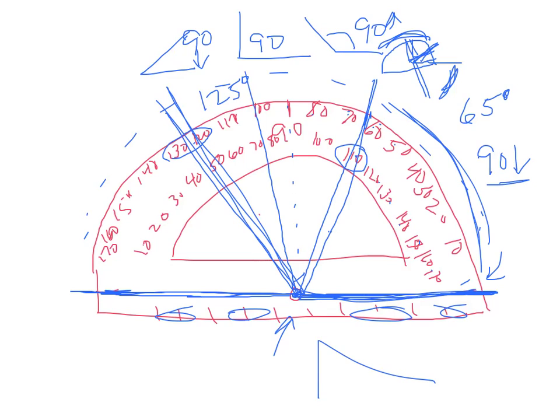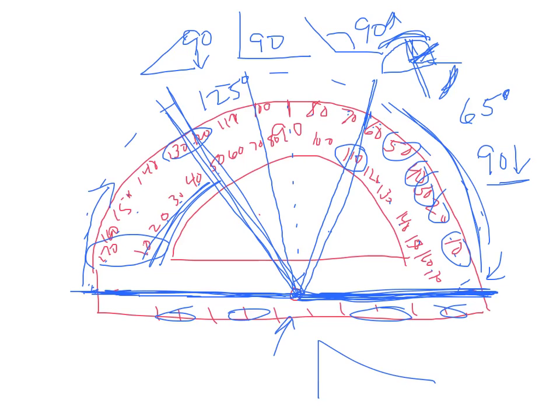Now there is one other way to tell. When you have this line here, the angle is starting here and working its way around that way. Let's take a look at these two sets of numbers. Is it going to start at 170 and then go to 160 and then 150? I don't think so. It's going to start at 10, 20, 30, 40, 50. So you know that you're using these numbers. Whereas if you start on this side over here, you're using these numbers because it goes 10, 20, 30, 40, 50 as it goes up. It's not going to start on 170. Alrighty, so hopefully that helps you to learn to use a protractor.